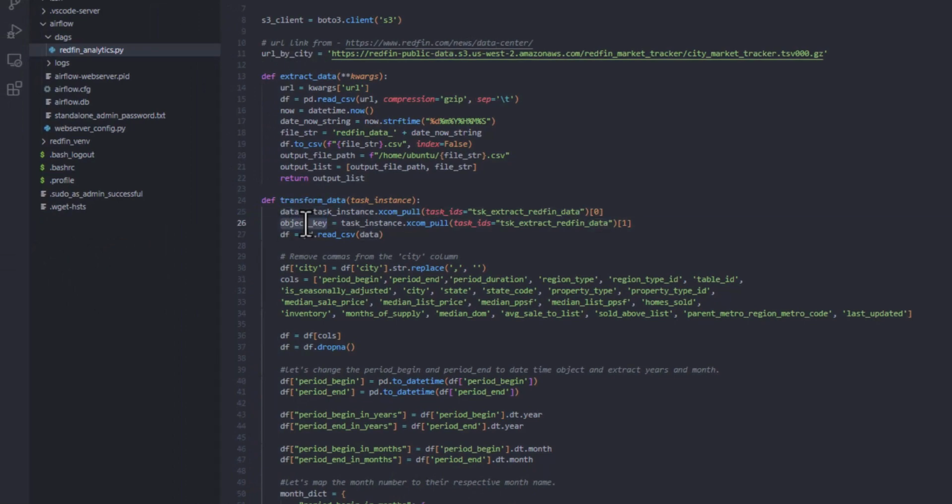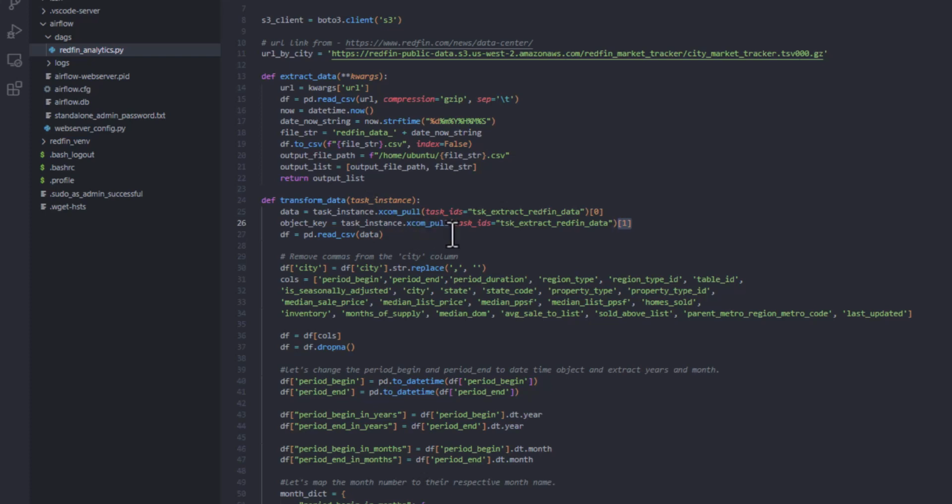Then object key is going to be the file name, not the full file path this time around, but just the file name, which is this file string. You can see that it is on index 1, so I put index 1 right here. What this task instance is helping us do is pull the return of whatever task we are interested in.